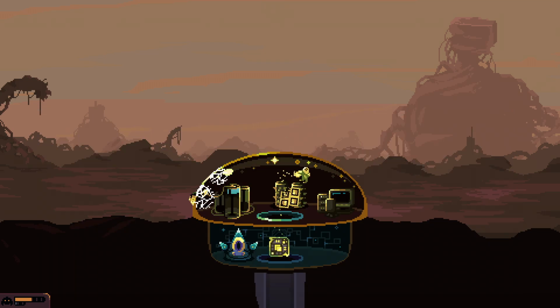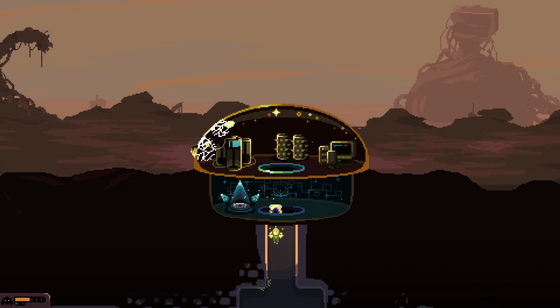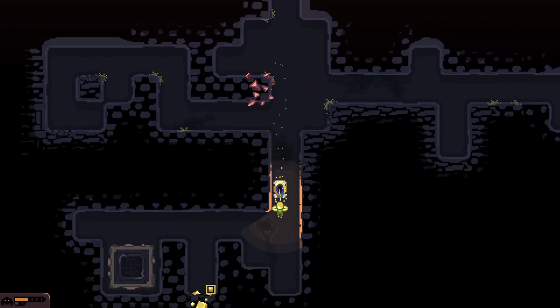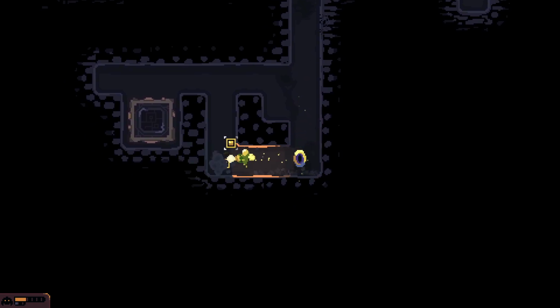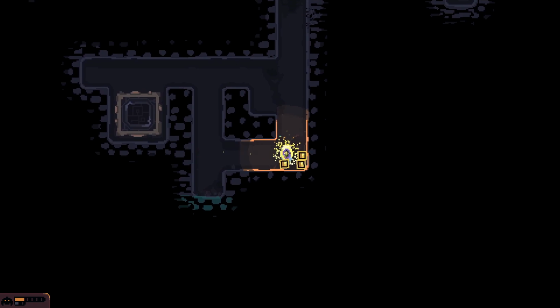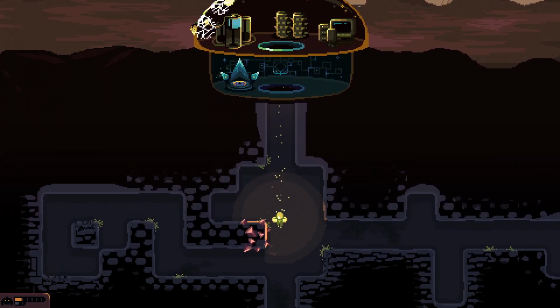Let's try it, okay? Let's try it. So grab the portal and place it wherever you'd like. Okay, I would like to place it right here for right now, right? Let's just put it there. And then what happens if I come here? I teleport? Brings me back up, but I can't carry any stuff with me.